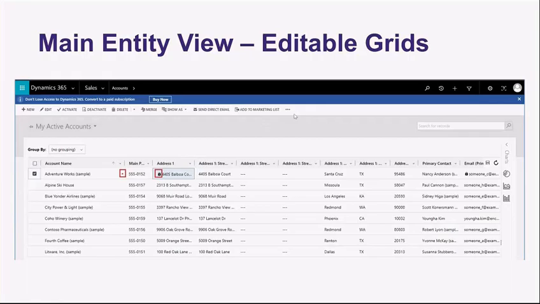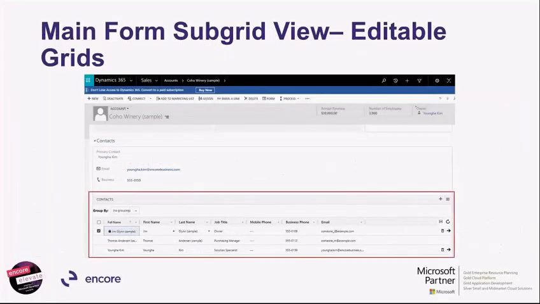The next screenshot here is the subgrid view. So the editable grid is not only limited to the main entity views of that record, you can also enable it for a subgrid. I believe some of you may have run into this if you've used the opportunity product and the invoice product views in the past. Those views were the first kind of introduction to the editable grids. And the subgrid view here is very similar to that. So if you're comfortable with using that functionality, you'll see that available to you in your arsenal when you enable this feature.